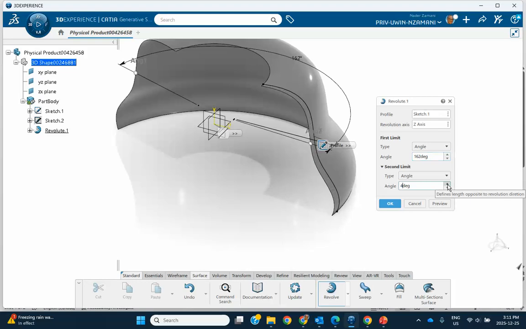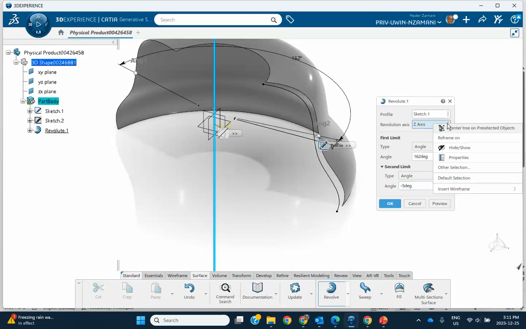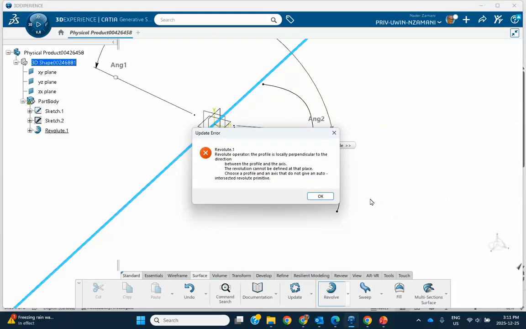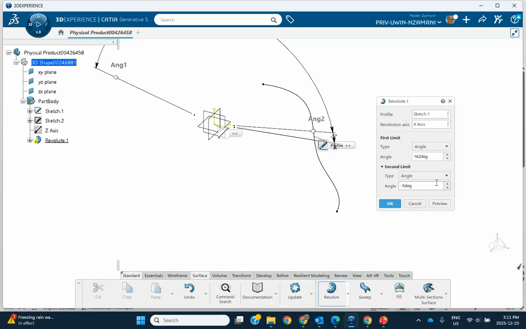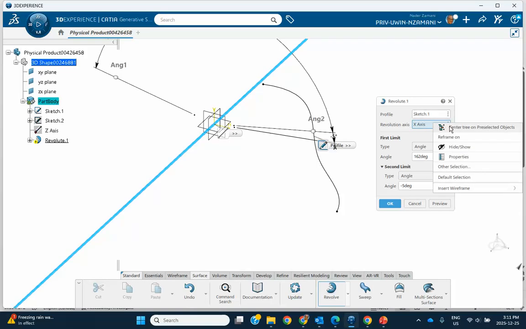Okay. That's the first thing. Can I choose a different axis? Sure. In this case, let's try the x-axis and see what happens. It goes crazy. And when you think about it, you understand why it cannot be revolved about the x-axis.